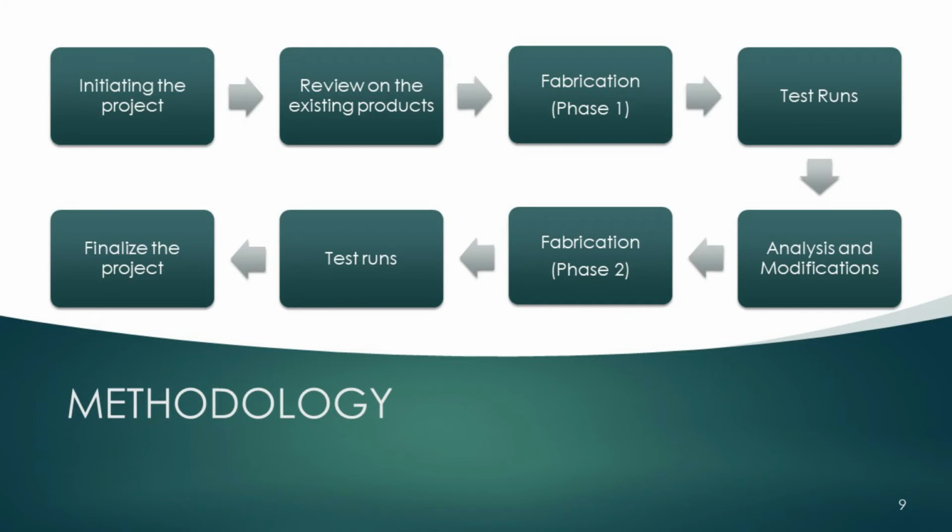The next step of the methodology is the review of existing products. So in this stage we found information on the researchers and experiments done in the same field, as well as the current scenario of biochar producing stoves and which types of stoves are being used presently. We went through the literature reviews, articles, books, and websites related to the field, and we made two prototypes. The first one we used to get an idea about TLUD and how the biochar is produced. The TLUD means top lift updraft. The second prototype was produced with aluminium and without top lift. Mainly we used this to select a material for our final product and check whether the biochar is produced without top lift.